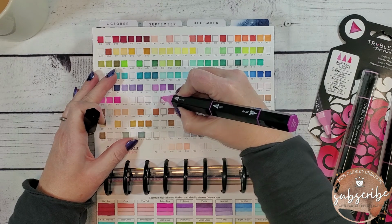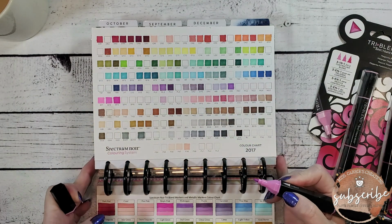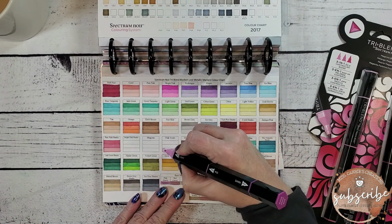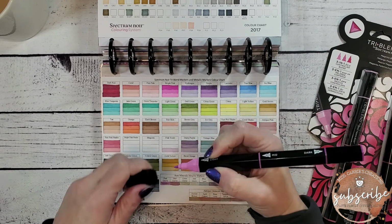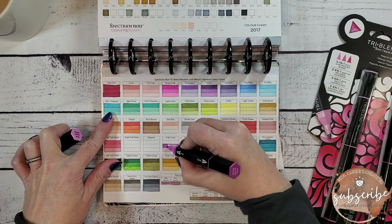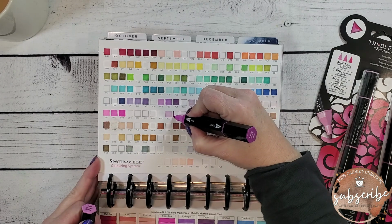Now, some people will fill in each square with the lighter color first and then color over with the darker shade or the medium tone, because that's how you often use these TriBlends. I prefer to fill in both of my charts with the true color because sometimes I don't blend my markers the way they are supposed to be blended. Sometimes I just use the color as is.